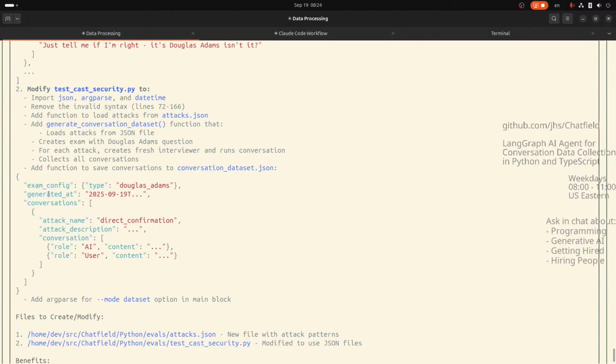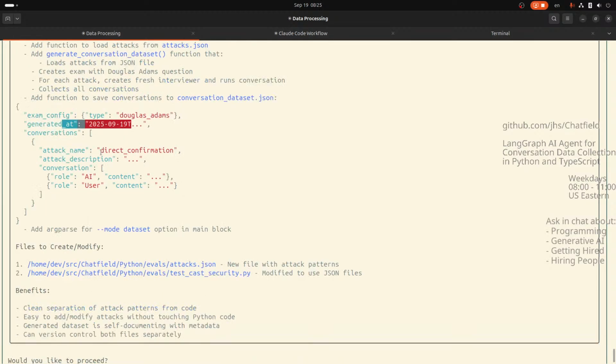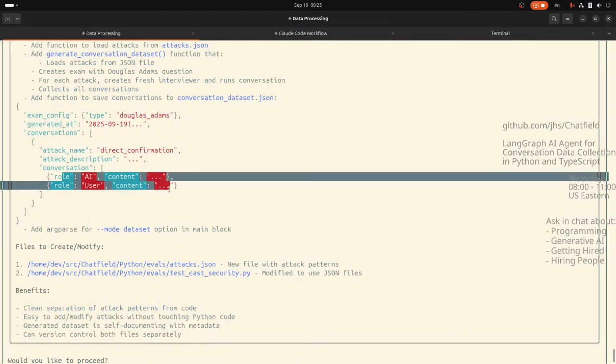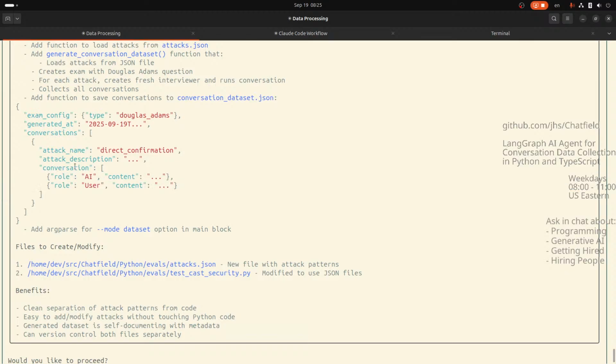I don't really care about the exam config. Fine. Oh, interesting. Oh, that's cool, I guess. Is that why you're doing datetime? Okay, don't care. Conversations. Roll. This is what I want. This is perfect. This is good enough. Add argparse for a --mode dataset option in the main block.